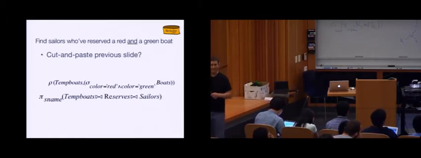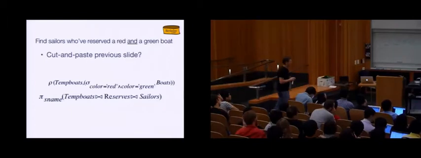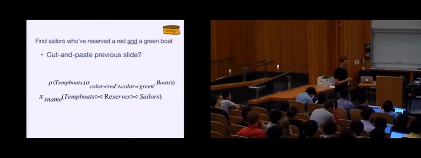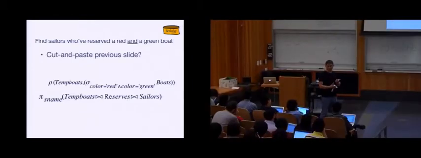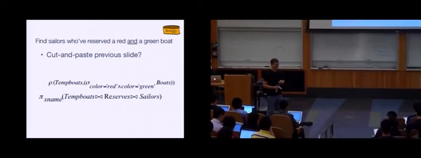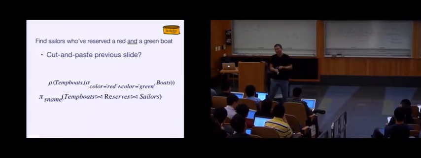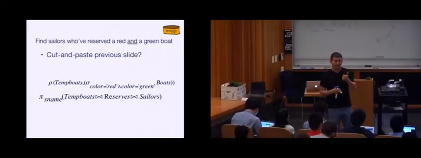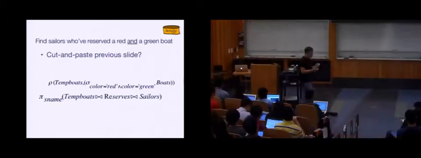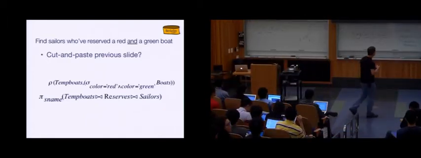Yeah. There are no boats that are both red and green, all right? There are lots of boats that are red or green. The red boats are red or green, and the green boats are red or green, right? But there are no boats that are red and green because it's a relational model, and you can only have one value in each color cell. Right? We're not allowing you to store multiple colors per cell. Okay, so there's no like, there's a red in there and a green in there. It's either one or the other, all right?